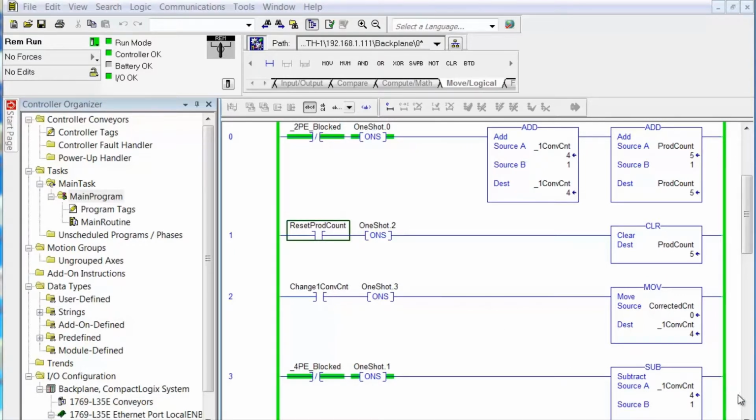Change 1 conveyor count. Now, if you happen to walk by this conveyor and you notice that there's only 3 cartons sitting on the conveyor, or 2 cartons, or 1 carton, or no cartons, but there's some sitting waiting to go on at the end of the gravity conveyor, you know something's not right. You would go to the HMI and you would bring up the run screen that shows this section of the process, and you would see that the count on that conveyor doesn't match what you see with your own eyes.